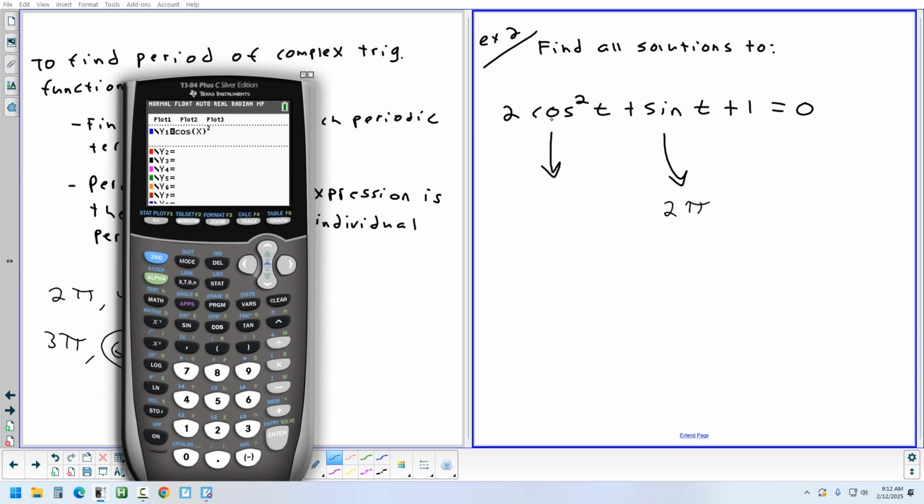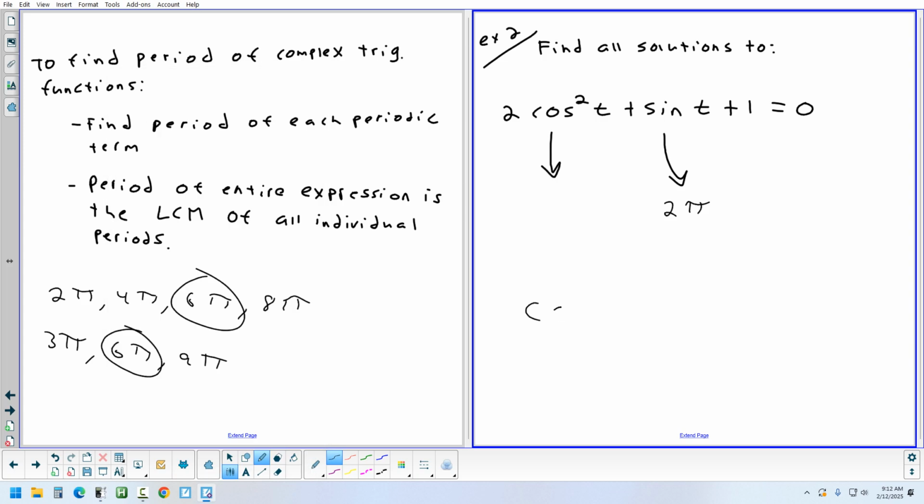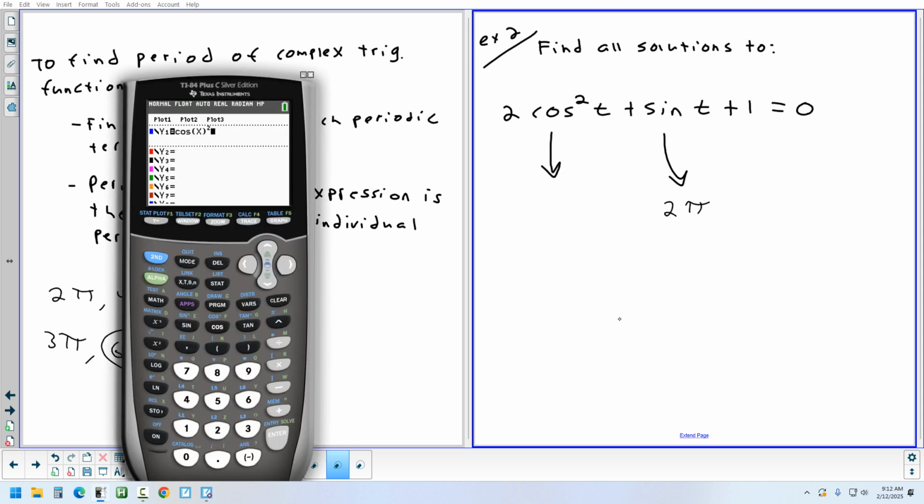And you have to make sure you close that argument out, because you don't want to do this. It's not the cosine of x squared. It's the cosine of x, do that first, and then raise that result to the second power. So there is a difference. Okay, so that's how you type it in.